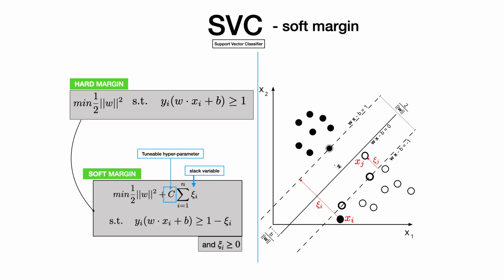So a slack variable, xi, is introduced, one associated with each data point, when you want to find the hyperplane. And so this xi is a Greek letter. It's pronounced like xi. And so this variable is introduced into the optimization problem in two ways. First, the xi dictates the degree to which the constraint on the ith data point can be violated.